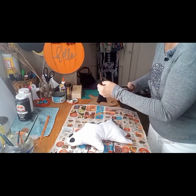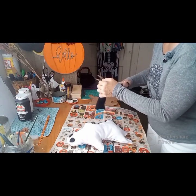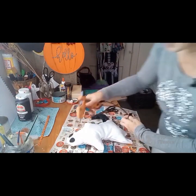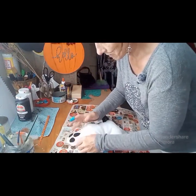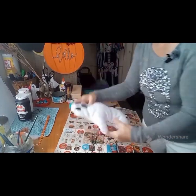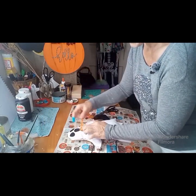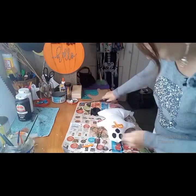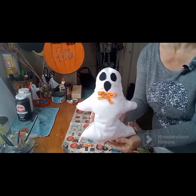I'm going to cut sort of a teardrop shape for the mouth. I'm going to take my ribbon and create a bow. There we go. Cute little ghost build.